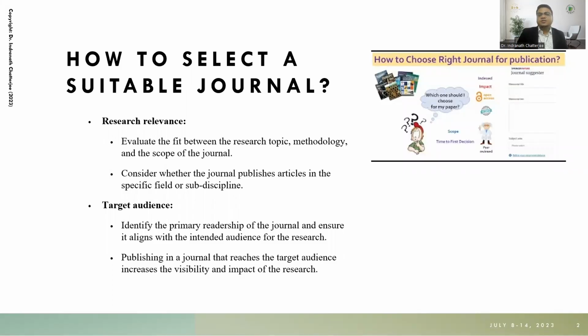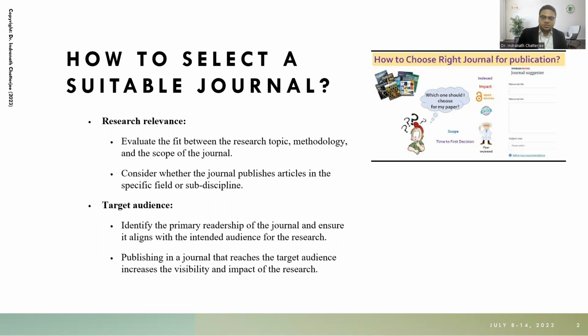So the first question which arises is how to select a suitable journal. I told you in the last lecture that this is a very important and very serious problem, because whenever we are ready with our paper, we have written the paper with all the necessary sections like abstract, introduction, related work, methodology, results, discussion, conclusion, everything, but we don't know which journal we should approach, which journal is suitable for us.